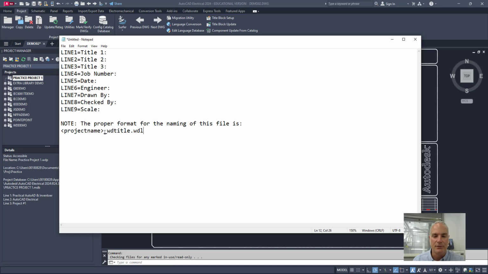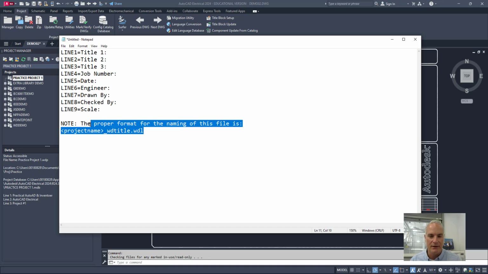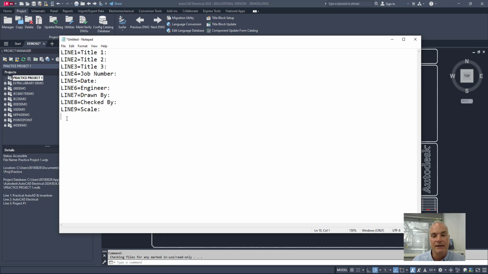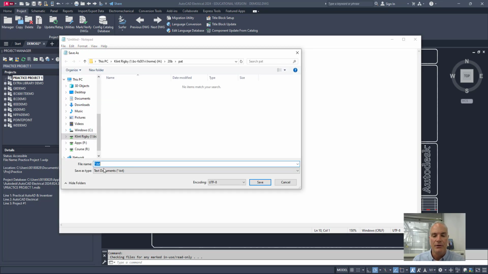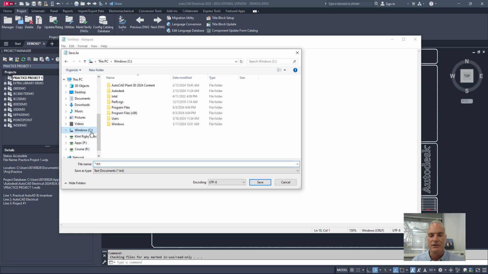So what I'm going to do is copy this portion right here, and then I'm going to get rid of all of this because I don't need it. And now I'm going to save this in the right location. All right, so it has to be the right format in the right location for it to work. So I'll go to File and I'll choose Save As. And you'll notice right off the bat that it wants to save it as a TXT file, which is not what I want. So I'm going to navigate to where my project folder is.